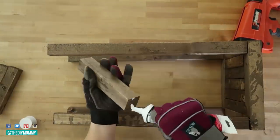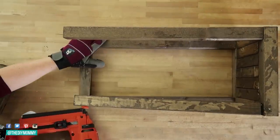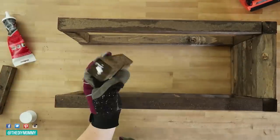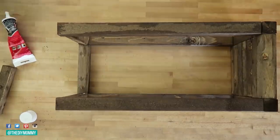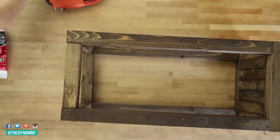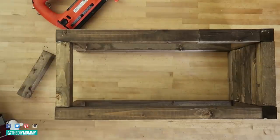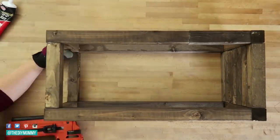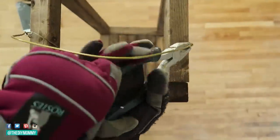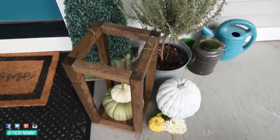Now take some more wood glue, add it to the remaining short pieces, and place them in between the long pieces on top to create this lantern shape. You might notice my stain did not go on well, but I sanded them at the end and it looks good. You can also do a couple coats of stain to make it more even. Continue adding wood glue and nailing those top pieces in place. For a cute little metal handle, I just used an old wire hanger, cut it on top, and wrapped it around the top two sides of the wooden lantern. After this is finished, you have a pretty little lantern for your front porch — in the fall I like to add pumpkins, and in the summer I like to add candles and flowers.